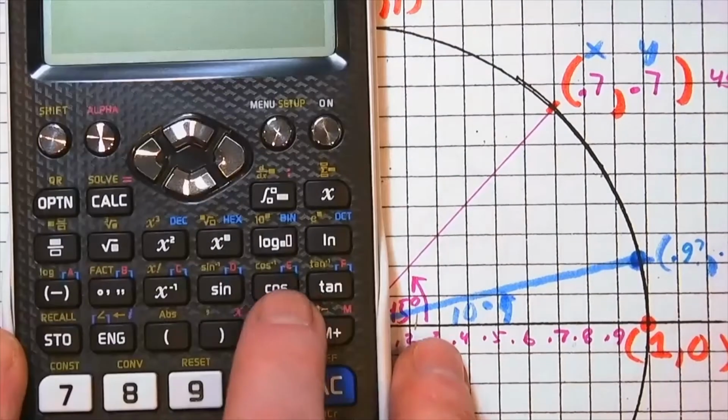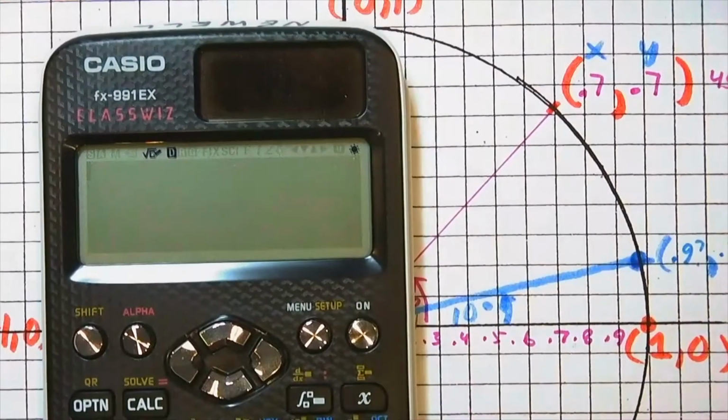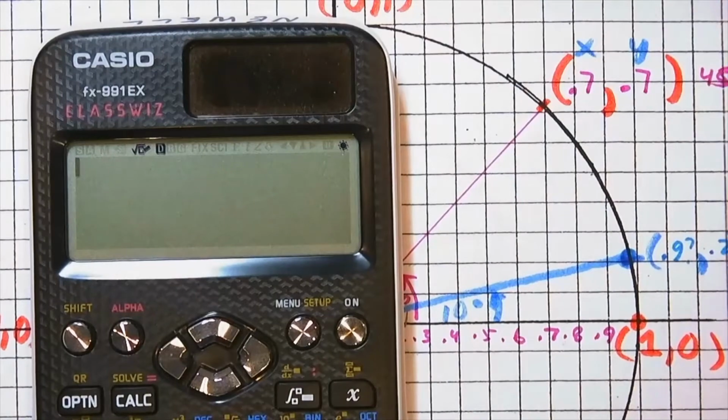You're just going to look like this. You press cosine, COS. Okay, I'm going to write that for you. Oops, I'm too zoomed in. Okay, I'll get that in a moment. COS. Okay, let me get a piece of paper here. Okay.